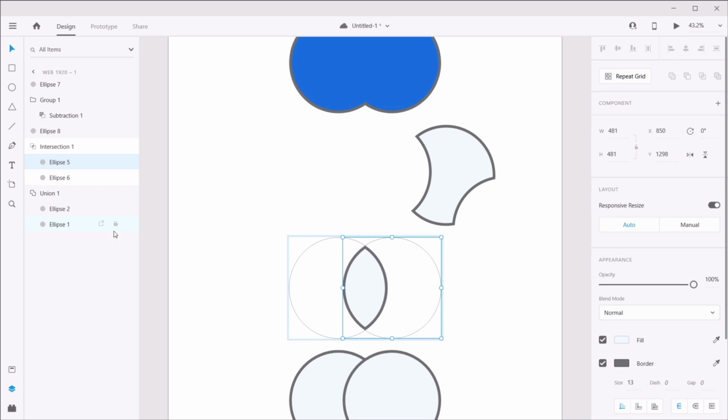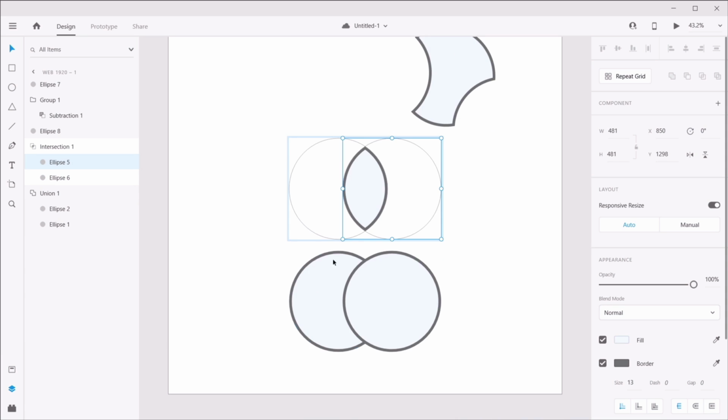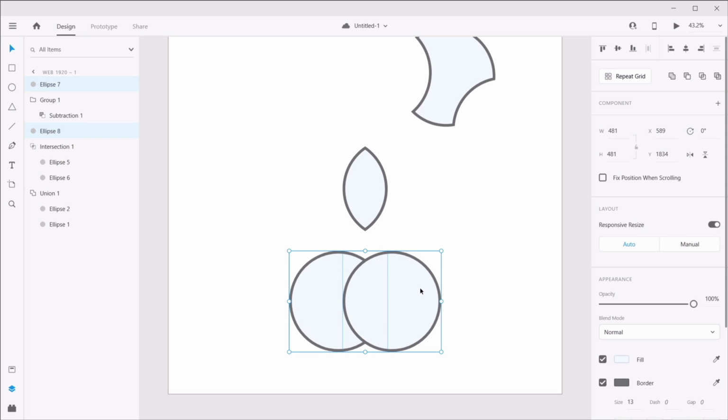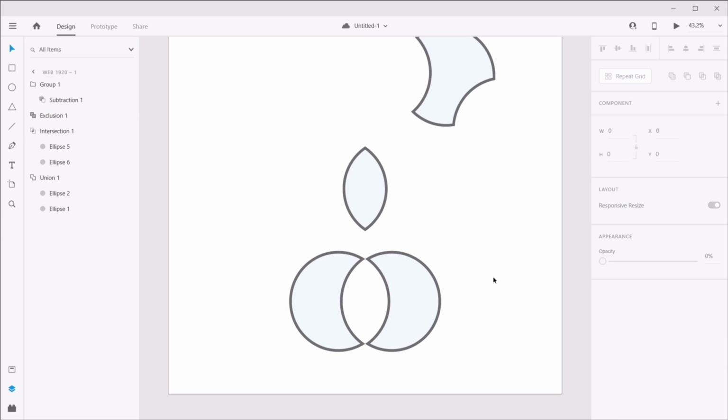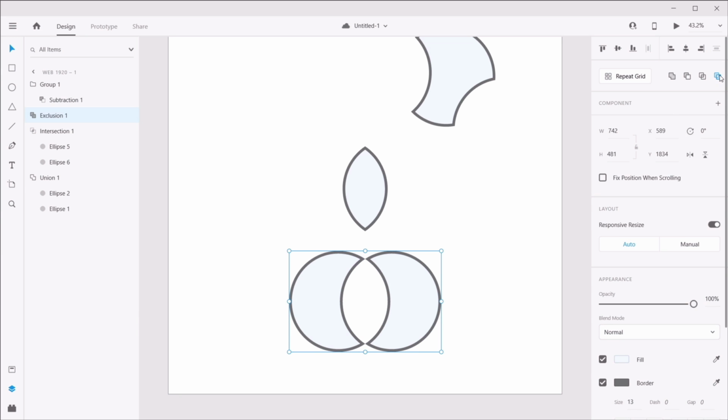I think you can see it better if I open up the original shapes. So only that part there in the middle got saved. And finally, exclude is basically the opposite of intersect. It's gonna keep everything but the parts that are intersecting with one another. So those are the 4 Boolean operations.